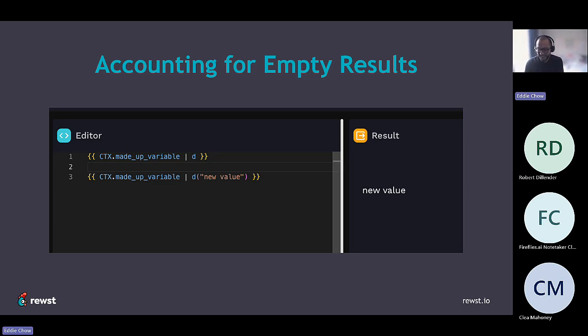For sure, no pointer exceptions. Anyways, so very simple for, again, the majority of the use cases. Whenever you have a variable that you're retrieving a value from, you can just put the D filter. It really doesn't have any major impact on regular functionality, but will catch things if there is no value. Another thing to note here is that empty string, so if we just use the D filter as is without specifying a default value, empty strings are falsy, right? If you do a conditional statement, it'll come out as false.